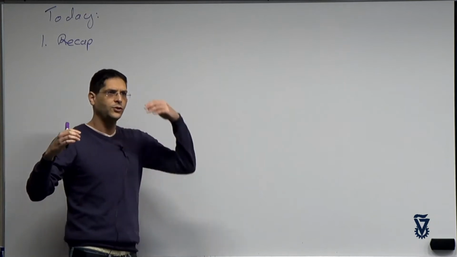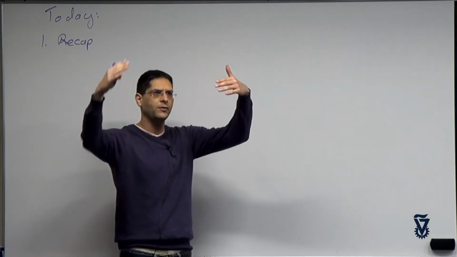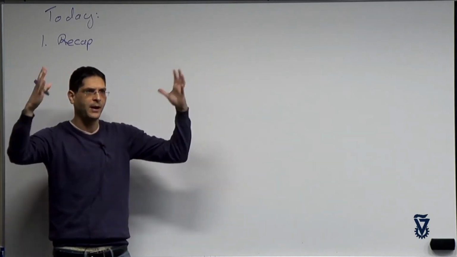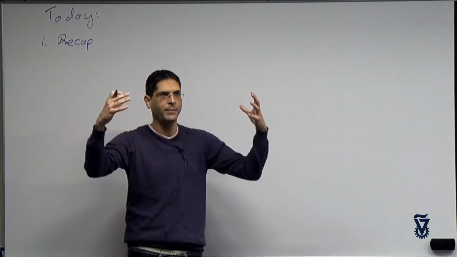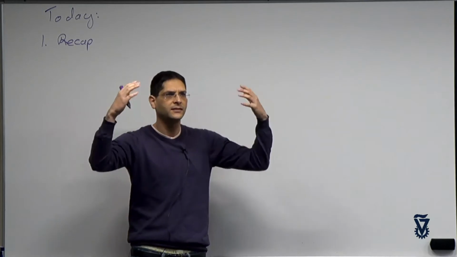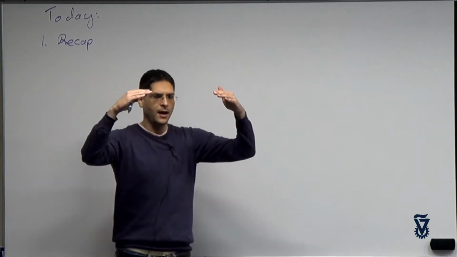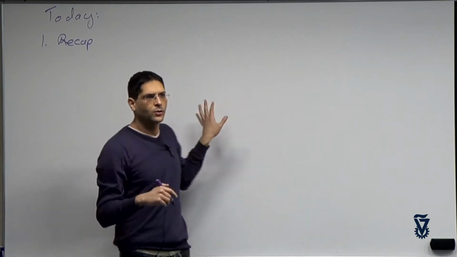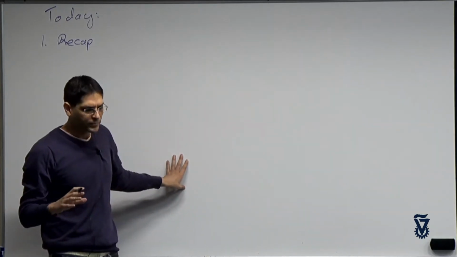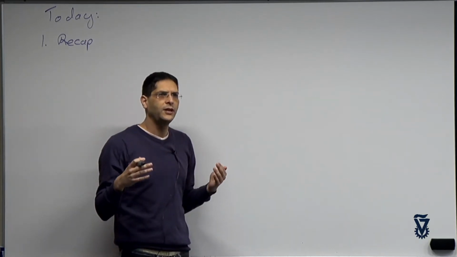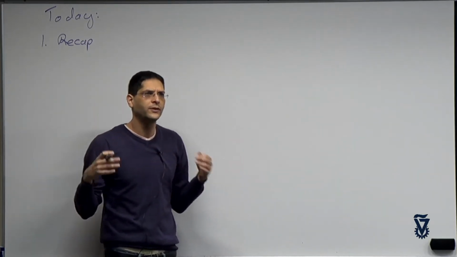So we had our two-level system, our atom. It was on resonance with our single electromagnetic mode. We were thinking about a cavity, because that's also the next system that we'll see experimentally, cavity QED. And so I'll do a quick recap of that. After the recap, we're going to move on to the off-resonant regime, which is called the dispersive regime.